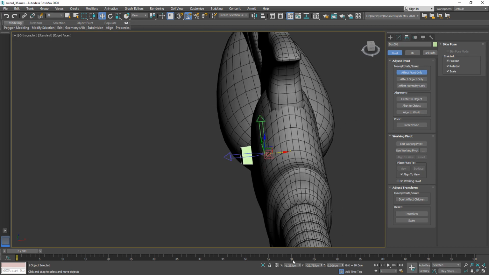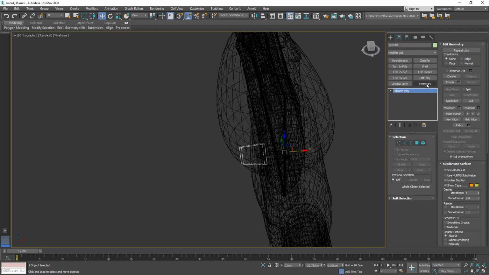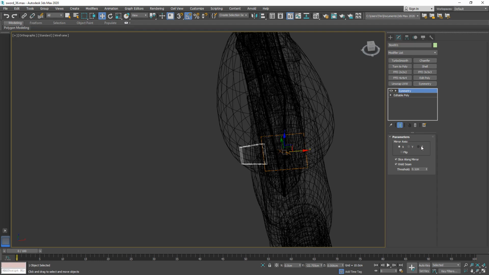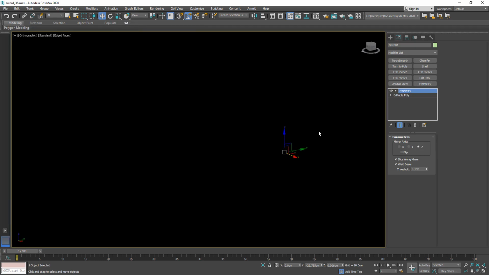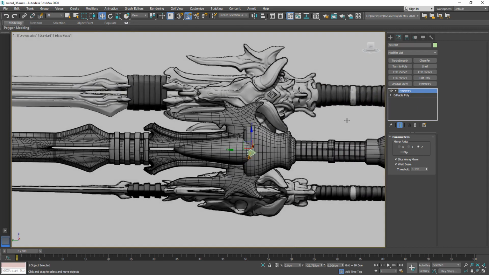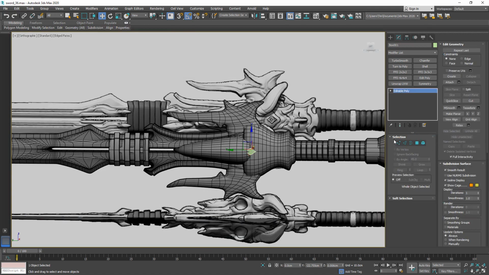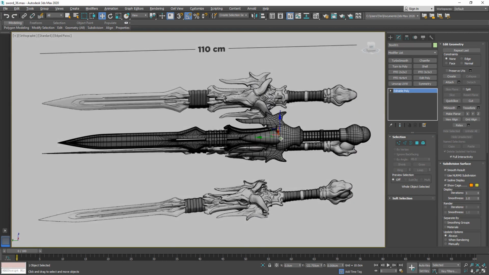So I'm gonna go over to Affect Pivot, put it to 0 on the X-axis, so that once we add our symmetry modifier on it, we can then also have this piece here on the other side. And don't worry that all that looks very strange so far. This is gonna change once we have it in ZBrush where we make the high poly.